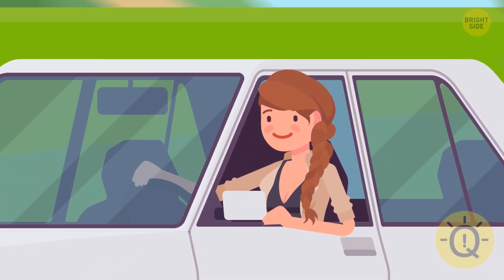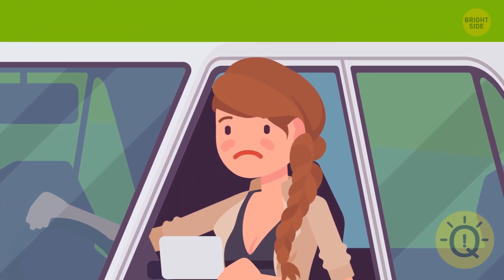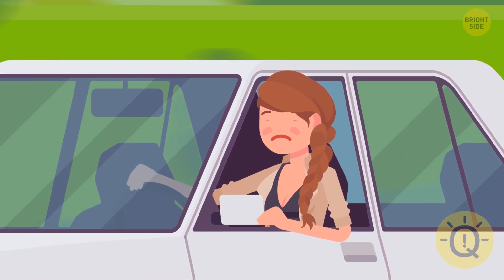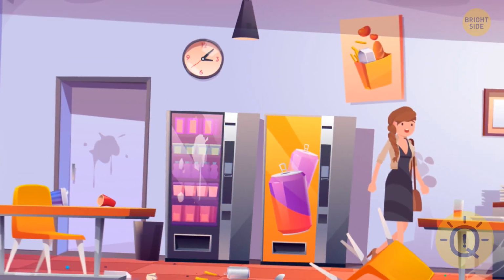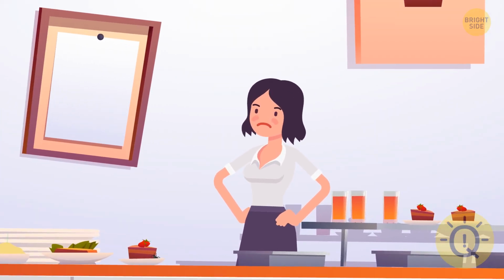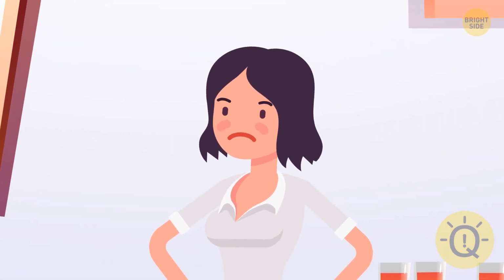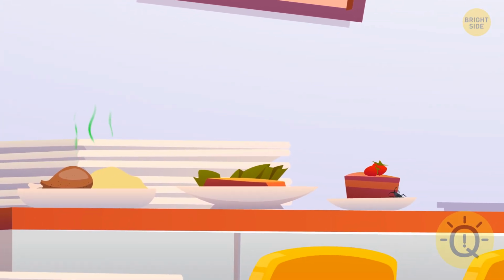Sandy was driving across the country to visit her family. She was tired of being on the road and wanted to take a break. She saw a diner and stopped there to have something to eat and rest. The diner looked empty, old, and dirty. The waitress told her there were only 3 meal options to choose from and asked her which one she wanted to eat. So, which one looks safe to eat?